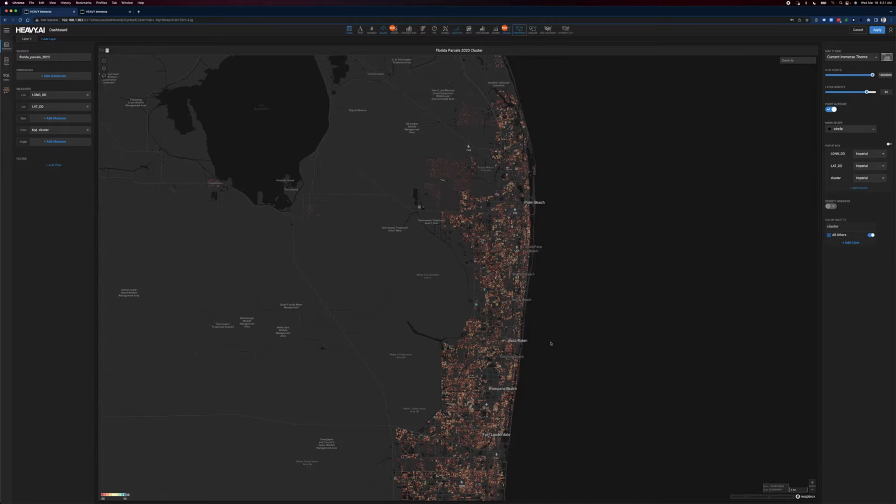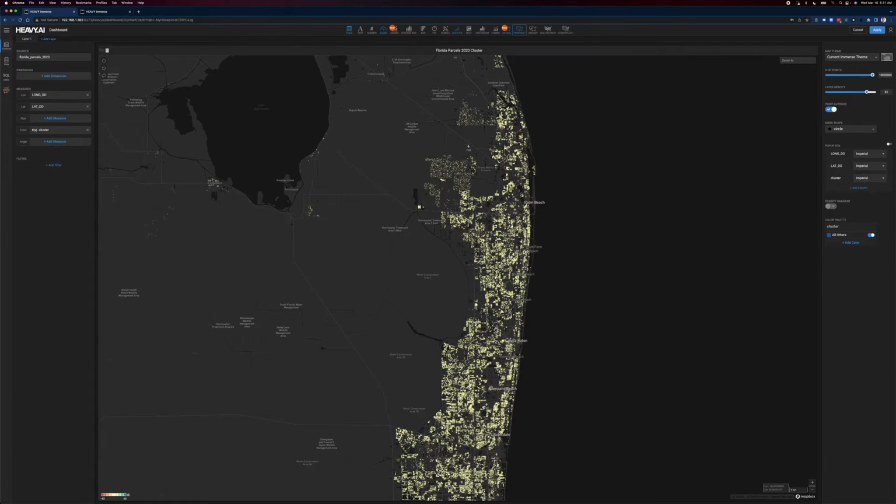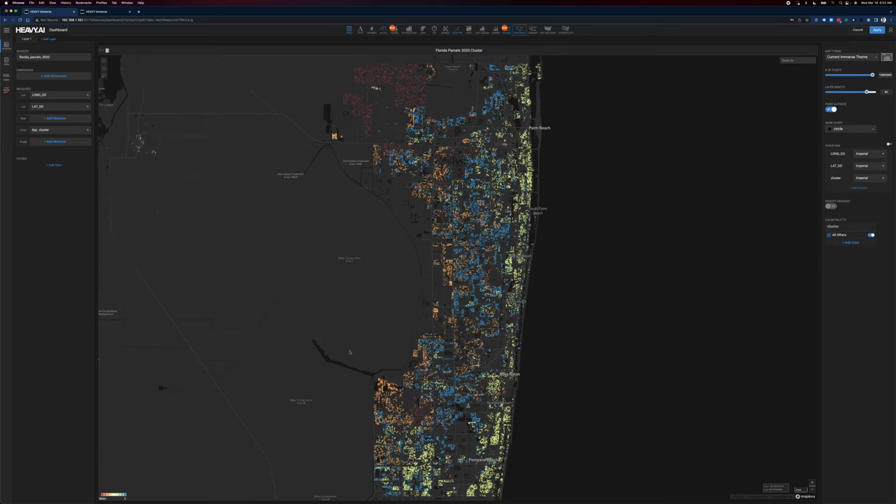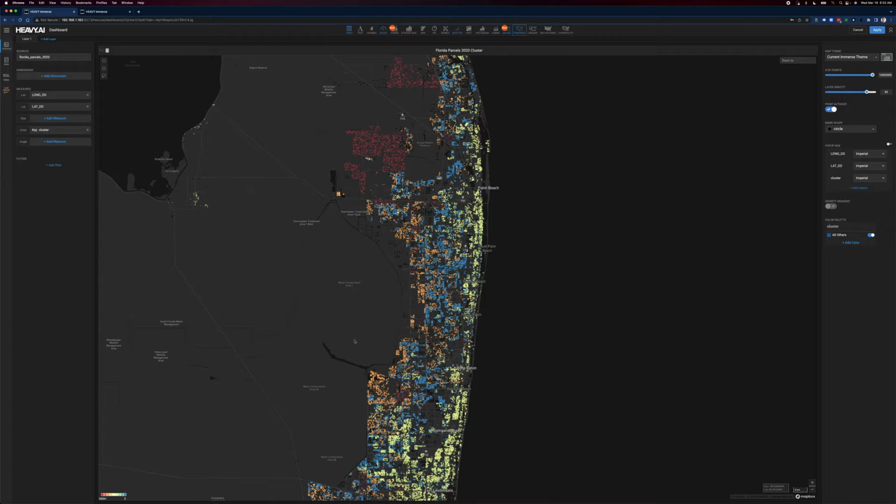Oops, I have my scale locked still. Oh, there we go. Okay. So here we can see different clusters of data. We can see kind of the beach houses. I could change the number of clusters if I wanted. And then we could actually do the analysis of each, and that might provide additional insight into why certain properties kind of don't fit the model well.